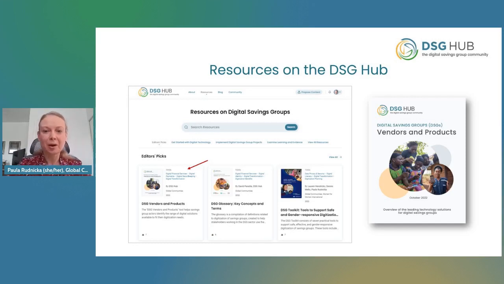Because savings groups operate in very different and diverse contexts and members represent diverse backgrounds, a digital solution that works well in one community may not be well suited for another. Since no single solution is tailored for every single circumstance, organizations that introduce digital technologies to savings groups should exercise care in choosing solutions that really meet the needs, interests, and digital capabilities of savings group members.